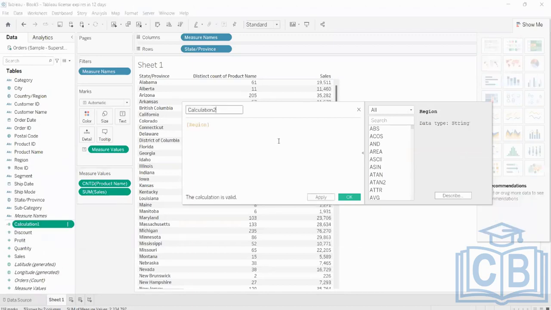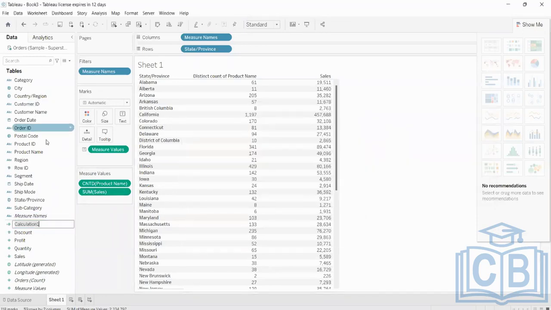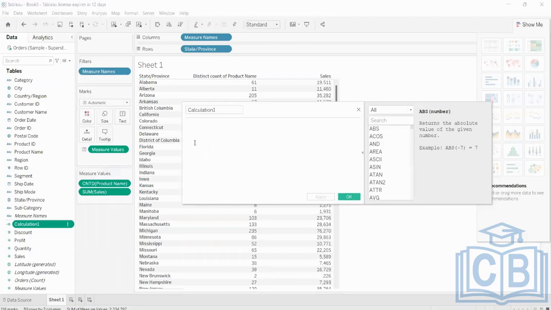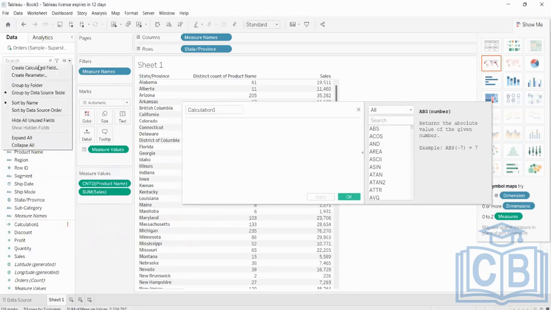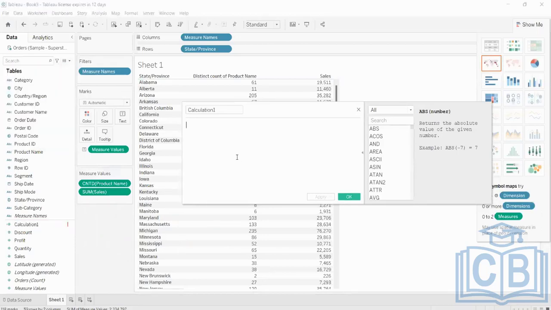So if you do a right click and do this, you will find that the dimension on which you had right clicked and created a calculated field automatically appears in here. On the other hand, if we see this drop down field over here, nothing comes up because it doesn't know which dimension you want to refer to.